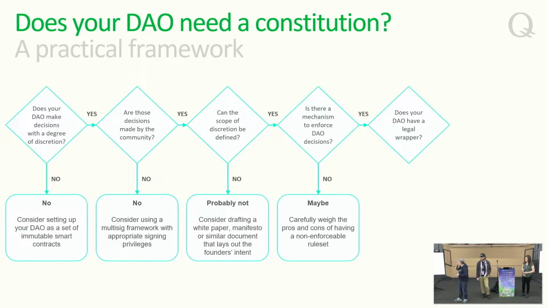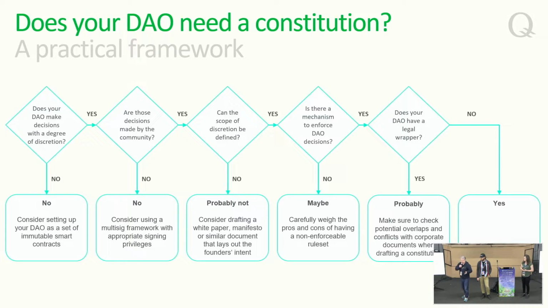Last question, and also that I will keep short because Jordan is going into much more detail on that, is does your DAO have a legal wrapper? And if it does, you should think about how that relates to the constitution, if legal documents are maybe even a constitution, and at the very least make sure that there is no conflict between what you have in the constitution and what's in the legal documents.